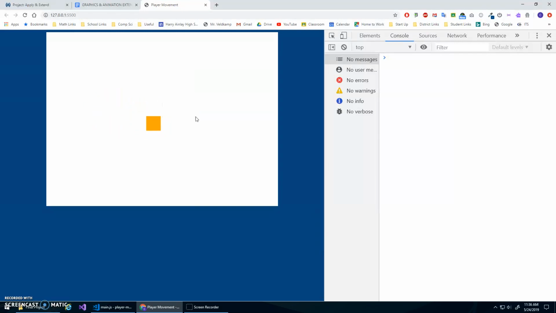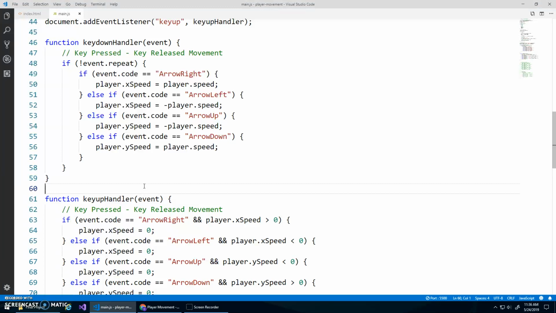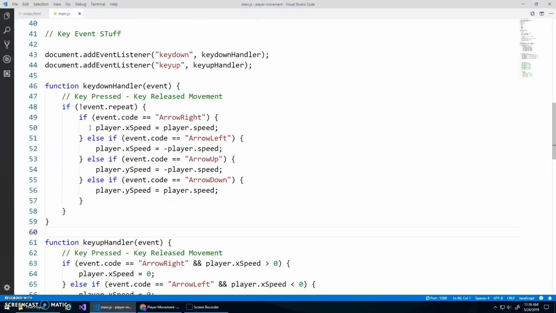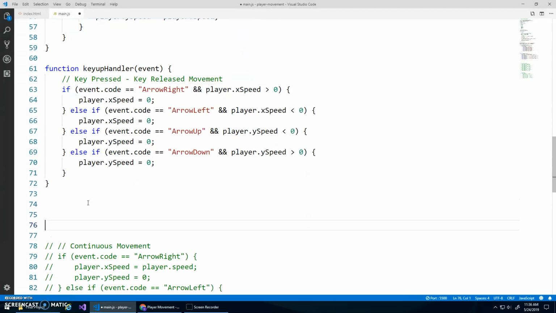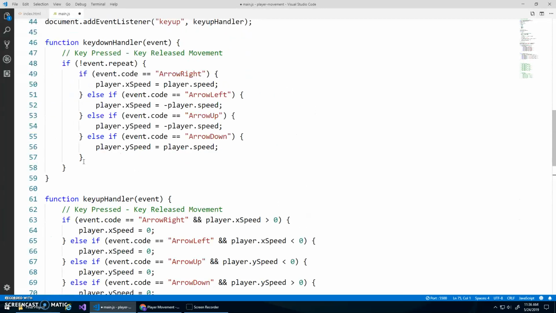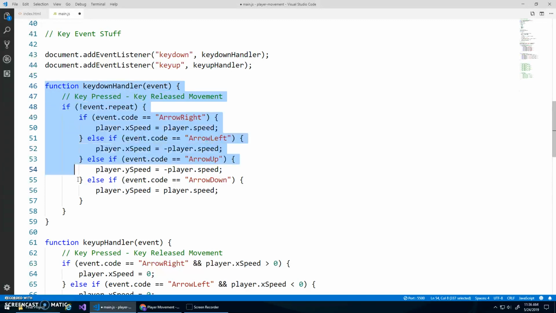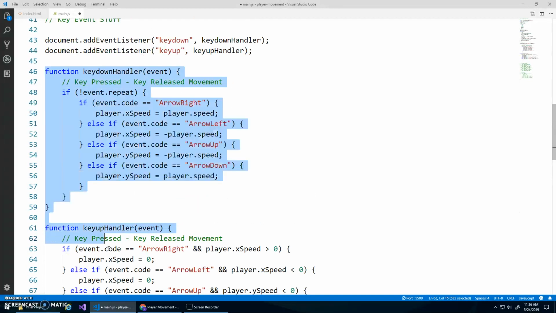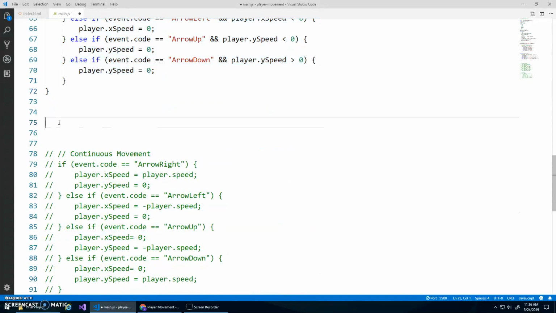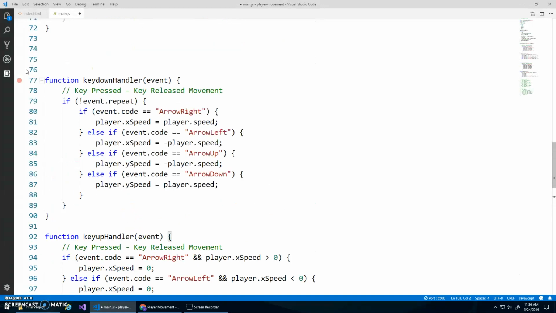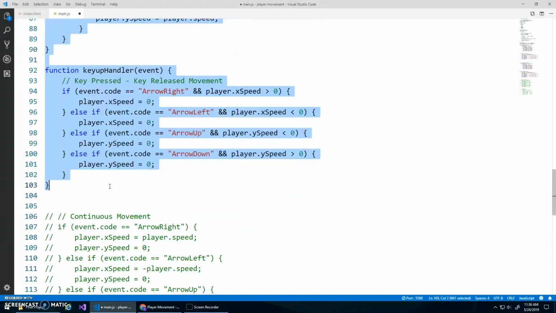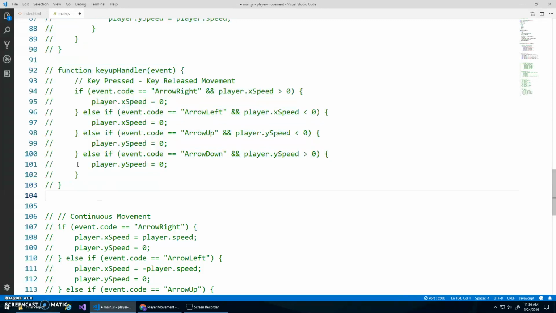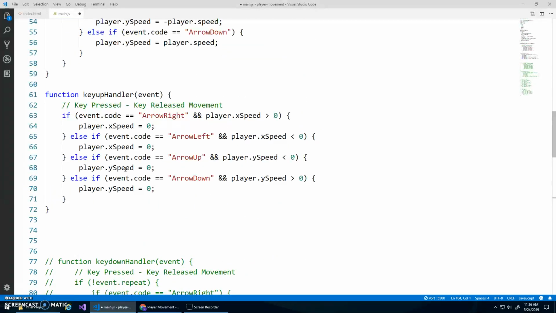Okay, so in some ways it's interesting. It's the same effect, but it's just a different way to do it. So what I'd like to do is, again, I'll copy that and move it down here. Actually, you know what? I'm going to do the whole function, because this one is important that we have the key down. So copy. Sorry, let's do both of these at once. Copy, and I'm going to paste that down here, and then we'll select it all and comment it out, just because I want to save that if I want to go back to it later.